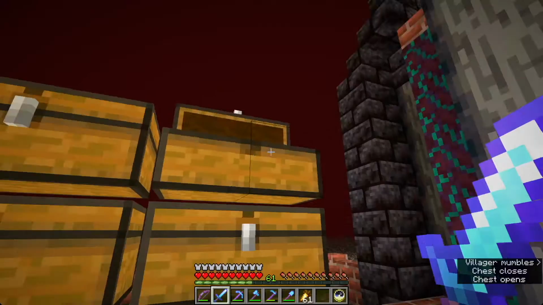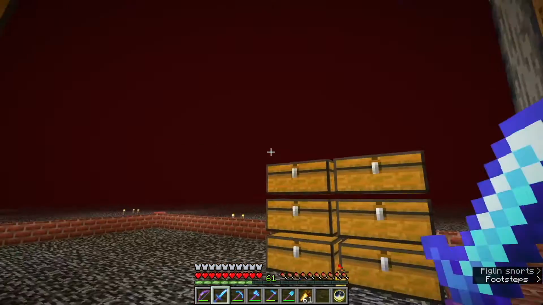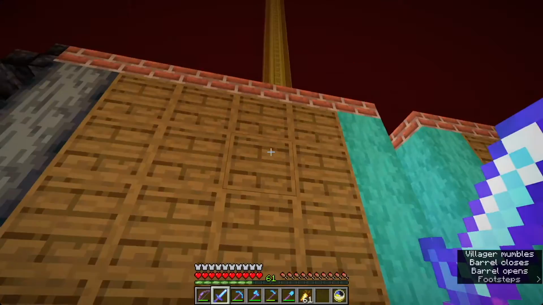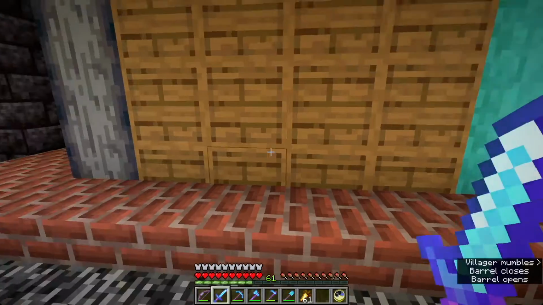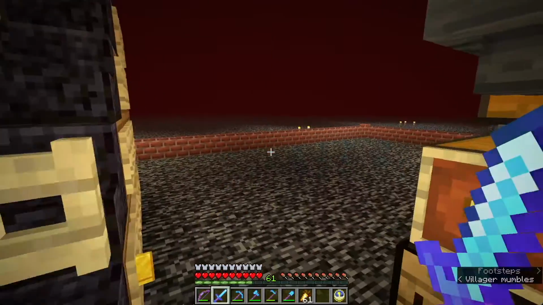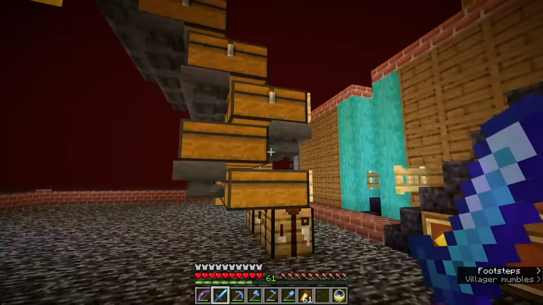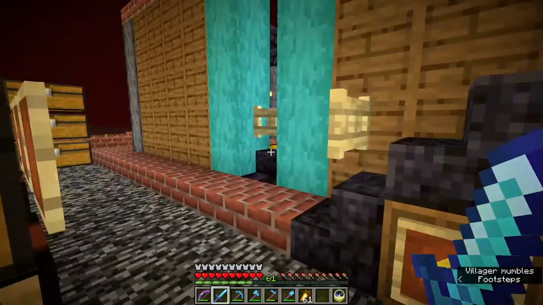I'm going to have to put a burn rotten flesh system in because I'm just getting too much to trade. All these are full. So I'm going to have to do that. But we're going to have to finish off the building. I'll do that in another episode because I'm still working on the materials for it.